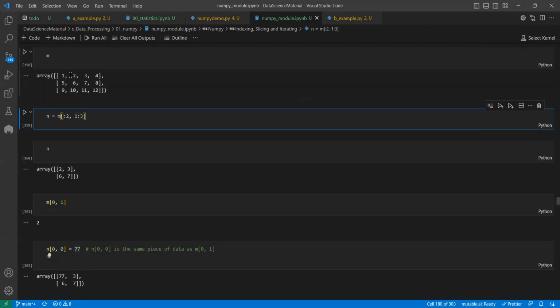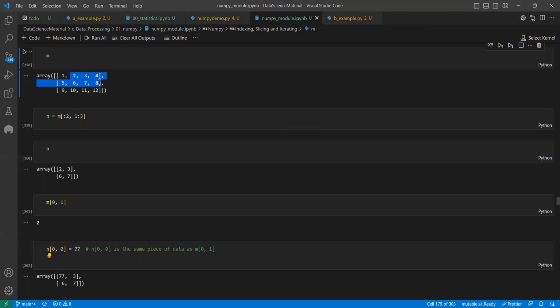From the columns you want from 1 to 3. So column means 1, 2, 3, 4. Sorry, 0, 1, 2, 3, right? From 1 till 3 columns you want, and the rows you told from 0 onwards till 2.